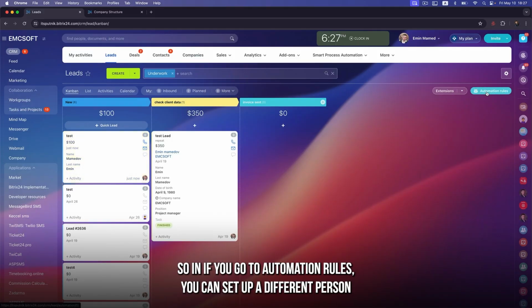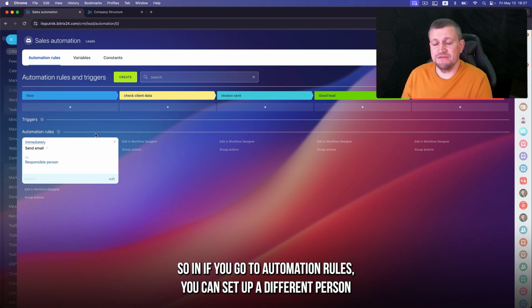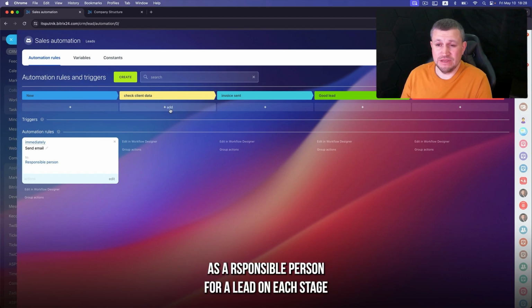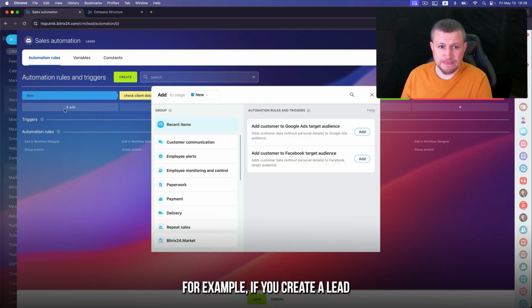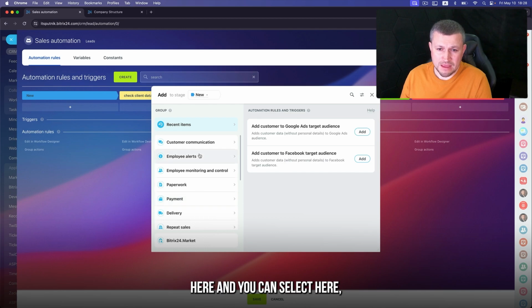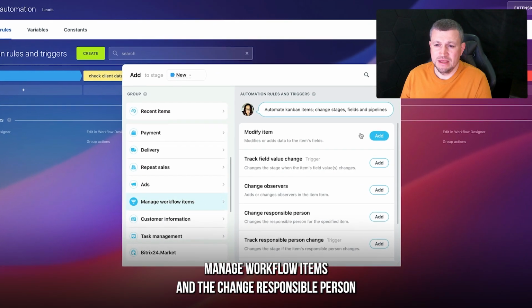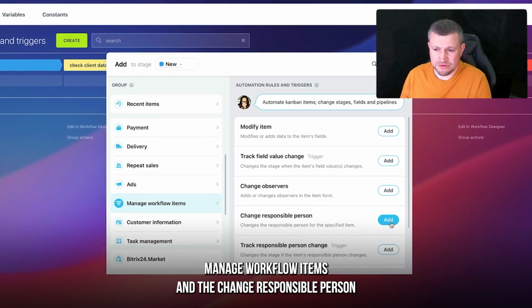If you go to automation rules, you can set a different responsible person for the lead on each stage. For example, if you create a lead here, you can select manage workflow items and change responsible person.